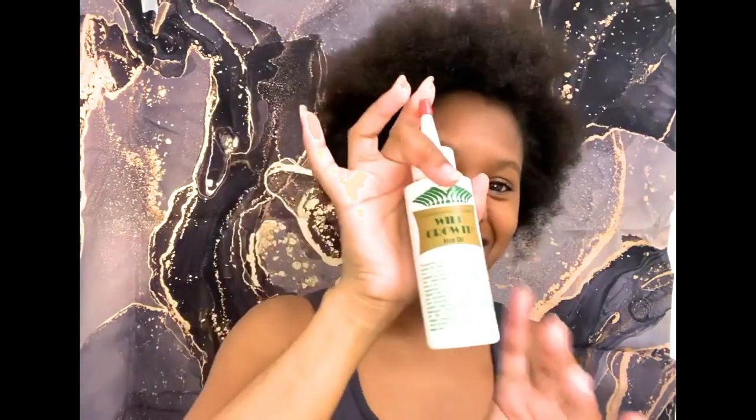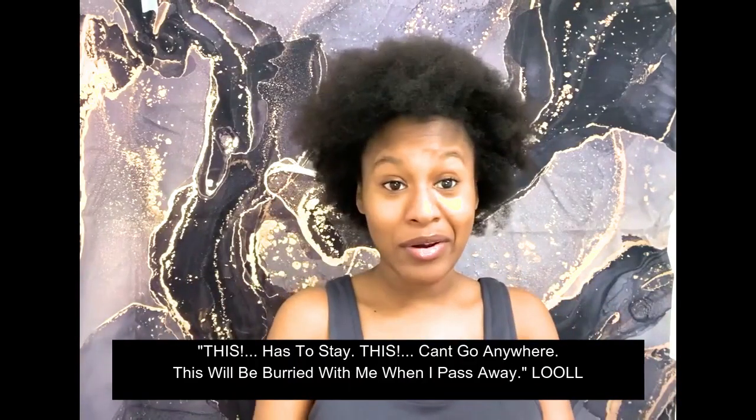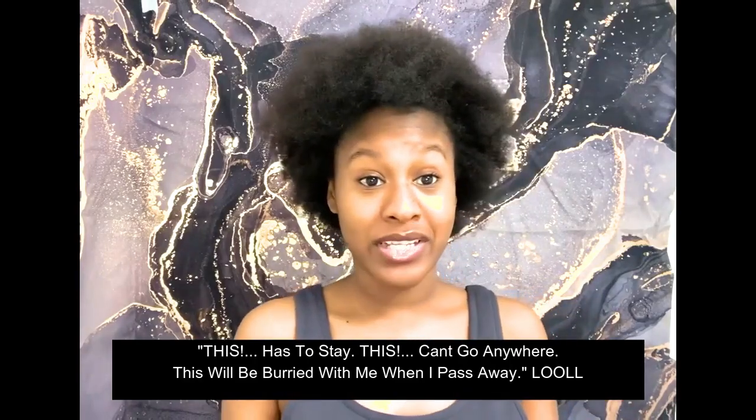Before I do any type of styling, whenever my hair is freshly washed, the first thing that I like to do is oil my scalp. My trusty hair oil that I always use is the Wild Growth Oil. I love this. I don't care what product I change in my hair regimen, this I'm gonna wear out, I'm gonna be buried with it, because this has worked wonders in my hair.